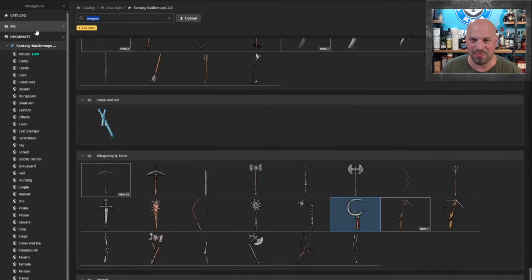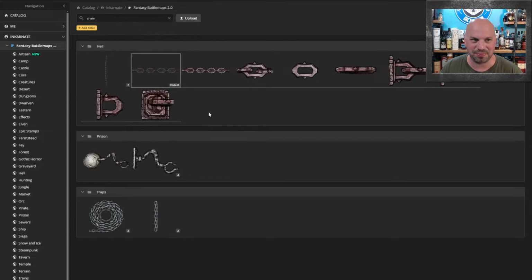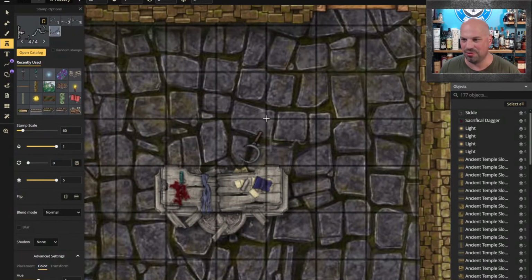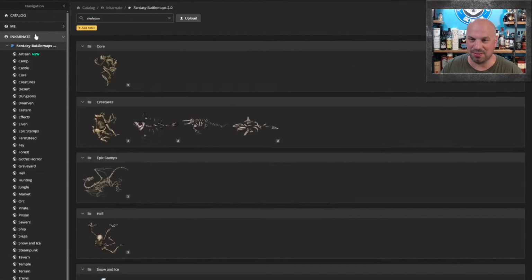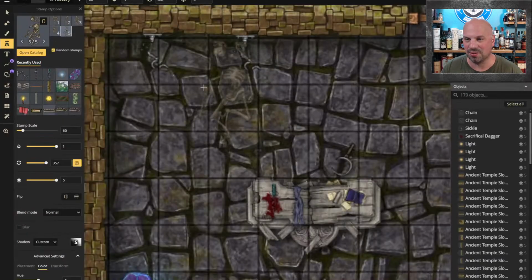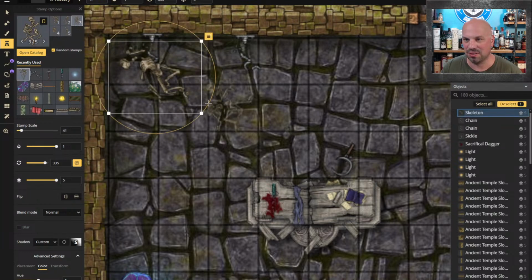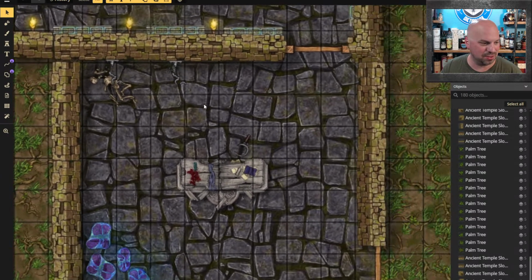Okay, so this is a bad room to be in. All right, so we want some chains. I do like the ones from Hell, but in this case, I'm probably going to grab more like this. We're going to have that there, and another one there. We're going to put a skeleton. Got a skelly boy. Let's go with this. Boom. All right, so there's a skeleton there. Cool.